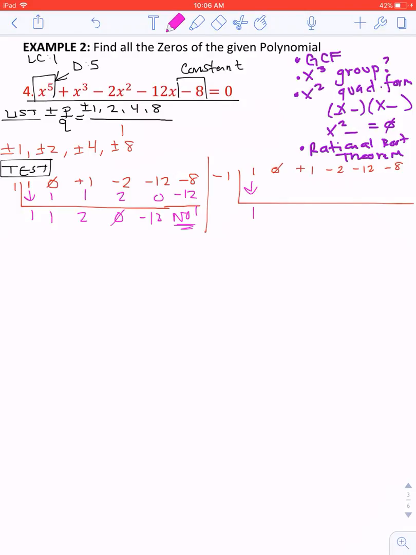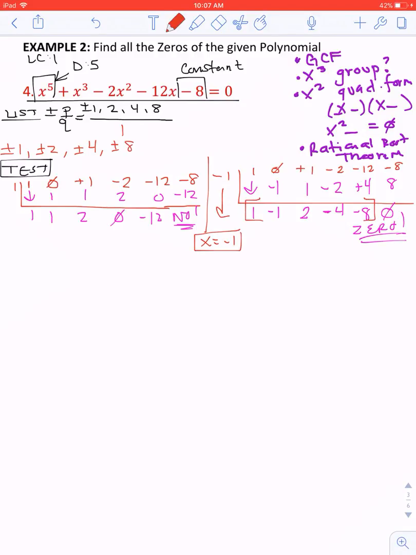Let's use negative 1. All right, so multiply to get negative 1, combine to get negative 1, multiply to get a positive 1, get a 2, multiply here to get a negative 2, combine to get a negative 4, multiply to get a positive 4, and left with negative 8. Negative 1 times negative 8 is positive 8, and woo, I threw a party because I found my 0. So this means here that I have x equals negative 1. I have found a 0.